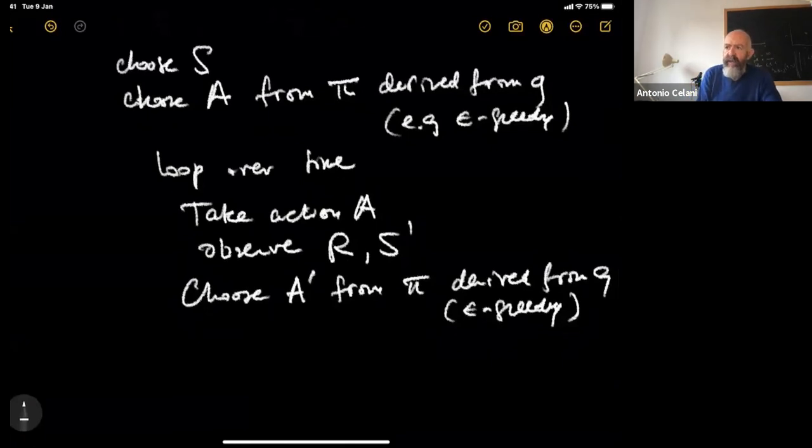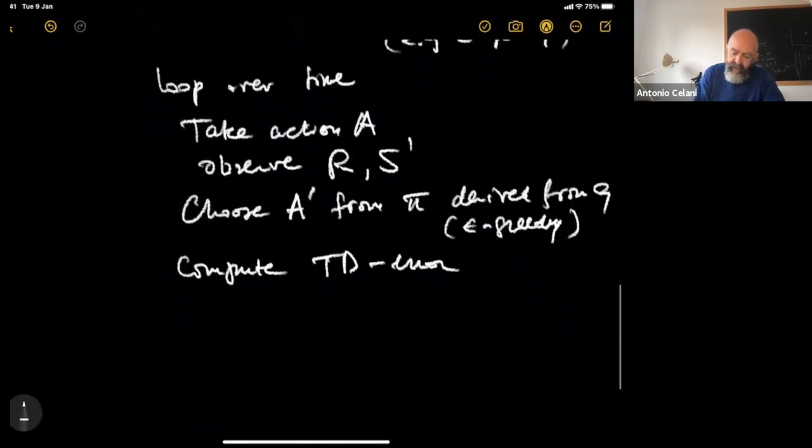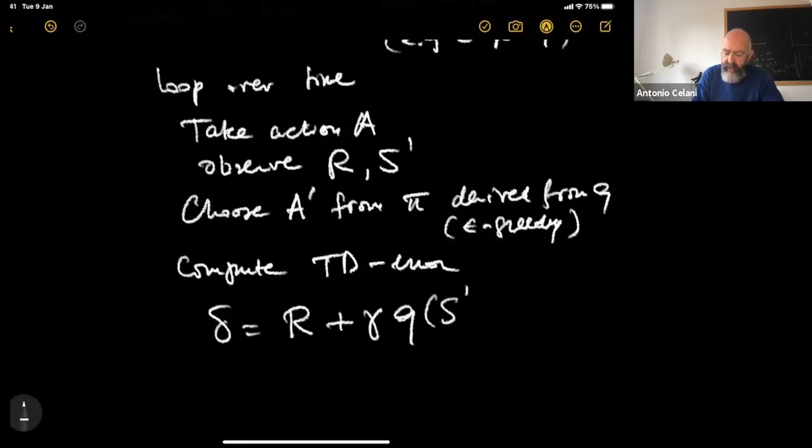Then at this step, once you have this, now you're ready to compute the temporal difference error, which in this case is just the reward that you have just observed here, plus gamma times your Q approximation in the new state S prime and the new action A prime for the current parameter W, minus Q at the former action, former state, former parameter.